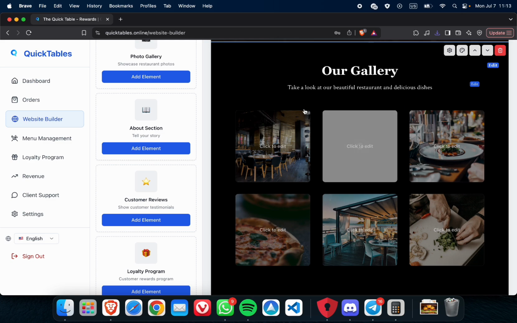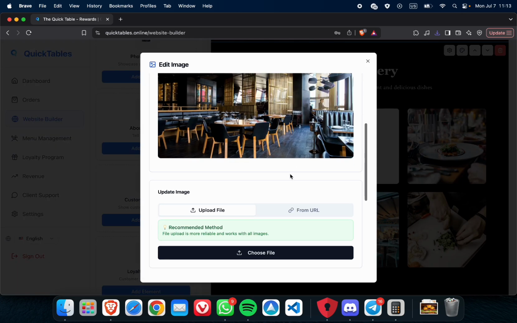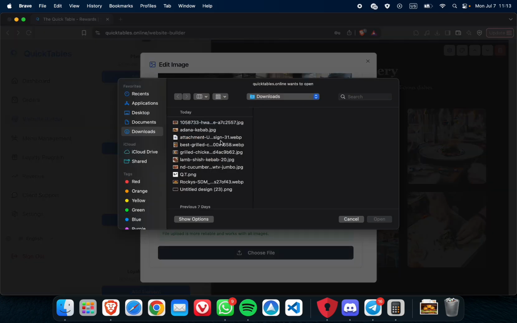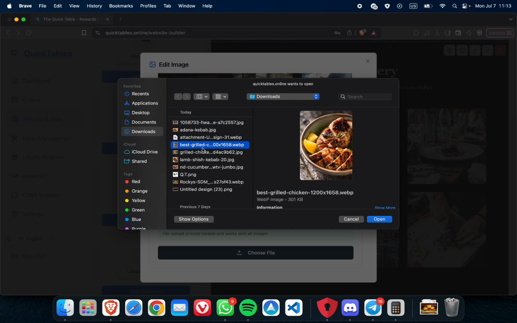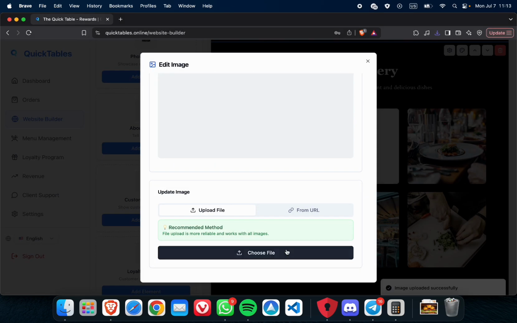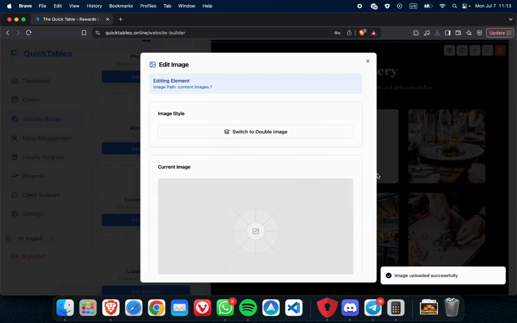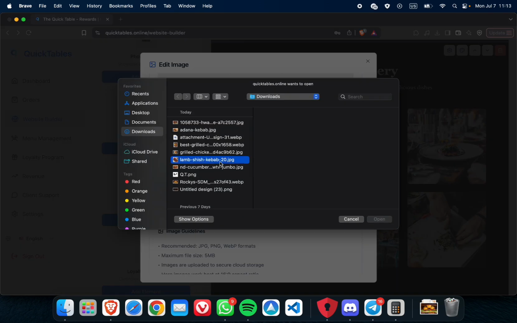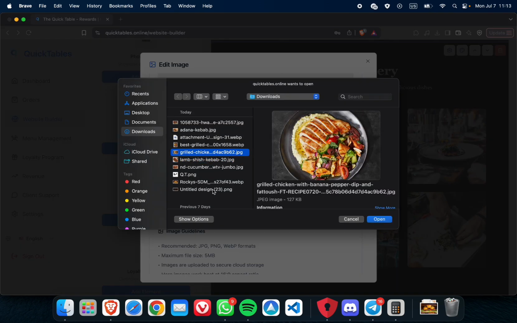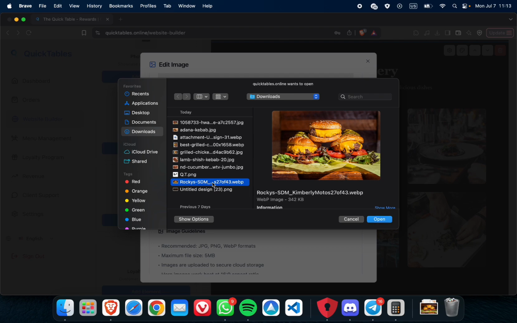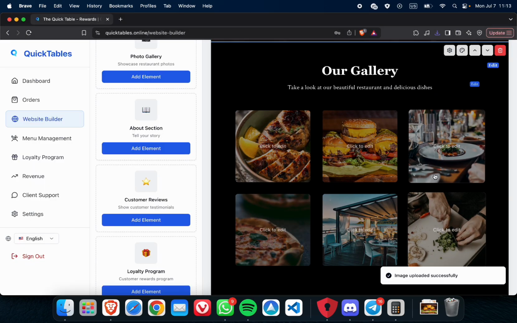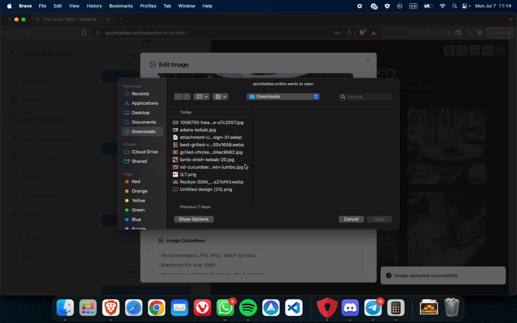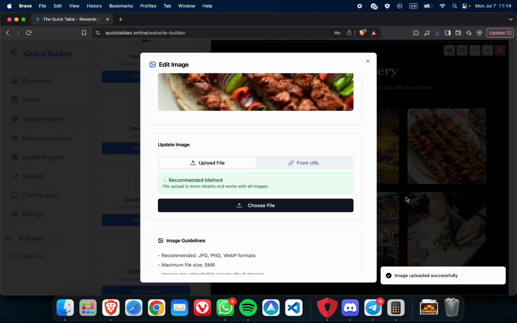Alright, now we have a few nice images right here that I am just going to be uploading. Let's see, we're not gonna have that. We could have this right here. It's a nice grilled chicken. There was one I really liked here. You've got to have cheeseburgers there. We're gonna have some shish kebab.